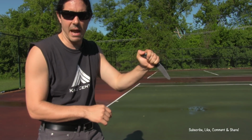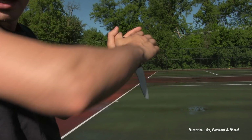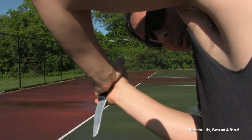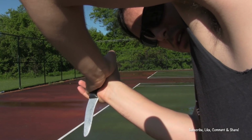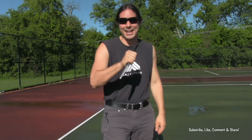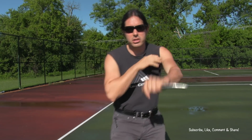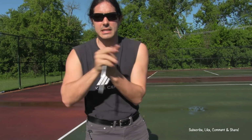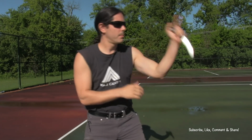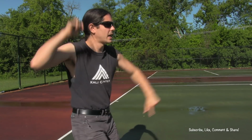Same thing if I want to switch it back. Thumb opens up as the right hand comes in. All right, let me see if I can get a good angle on this. I want my palm to come into the handle and then slowly replace that whole grip, see? Hard to get that angle. All right, and then we're good to go, back into solid grip in the other hand. So it all works the exact same way. It's nice and seamless. And there's less room for error because you're keeping that surface, that connection to your knife at all times.